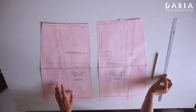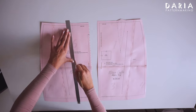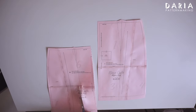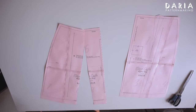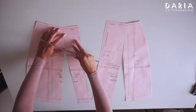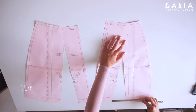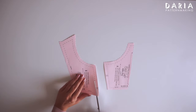Let's move on to modifying the skirt pattern. We have the front and back pieces ready and I'm drawing a line from the dart, extending it further — I'm doing it both on the front and back. Next, I'll cut along this line and remove the dart. The main principle here is to merge the dart lines and spread the skirt flare as a result. The back piece follows the same principle. Now I'll measure how much the front piece spreads over this length, which turns out to be 11 cm. Even if the back section has a different measurement, we'll apply the same 11 cm for both pieces.